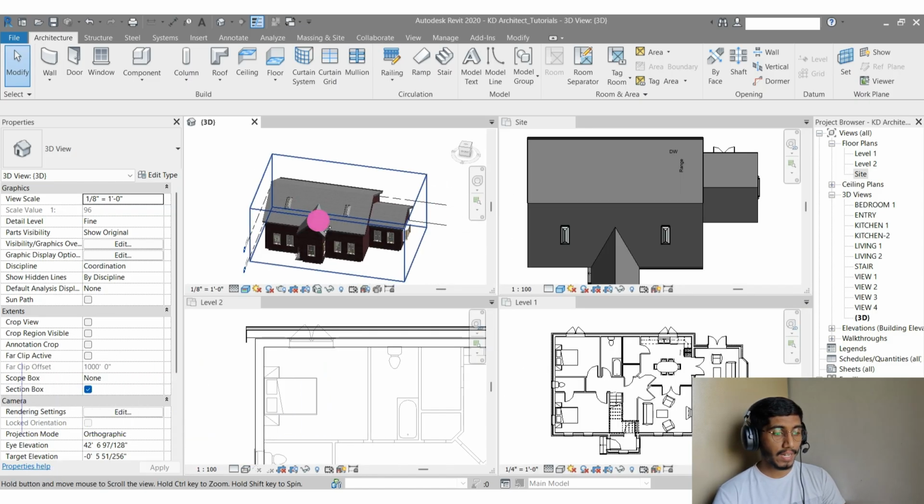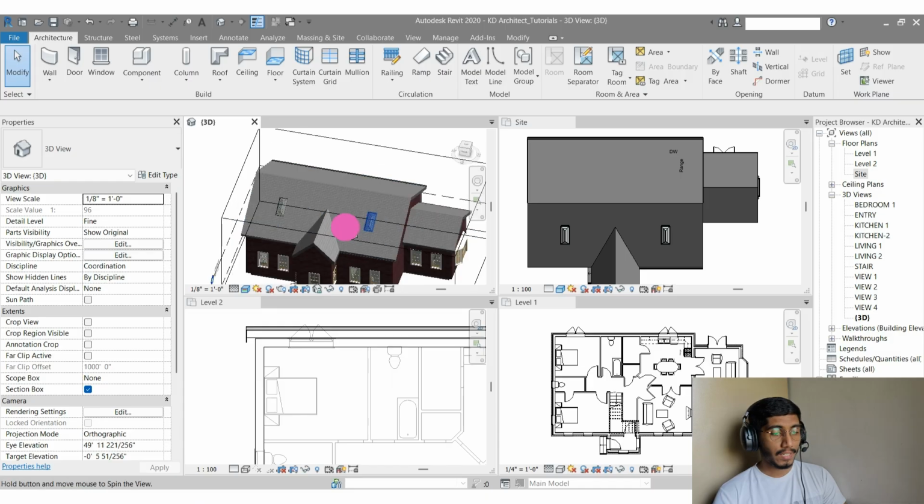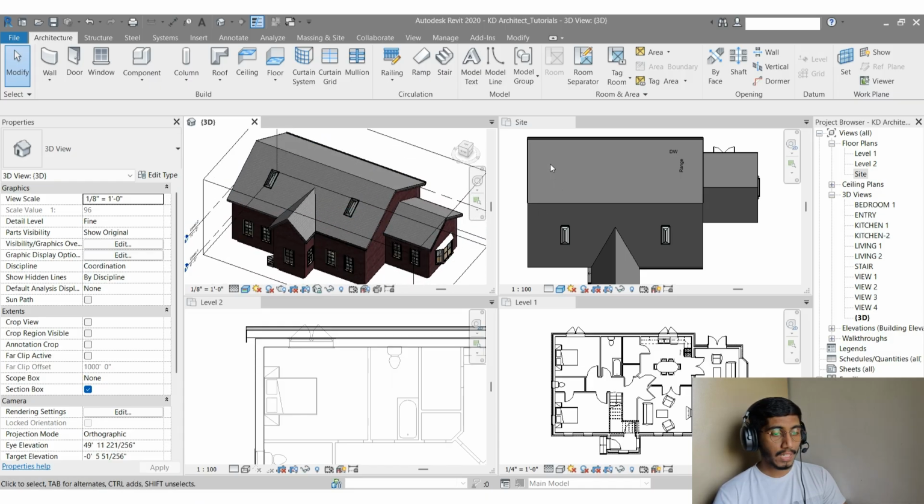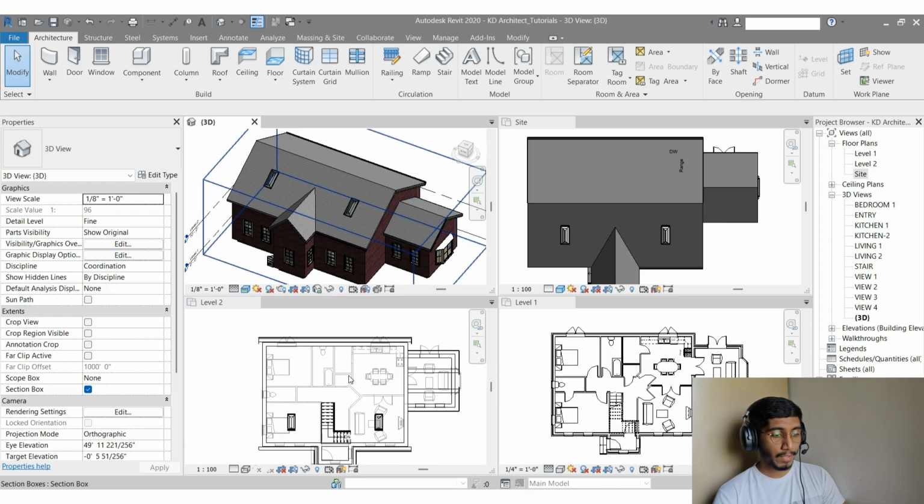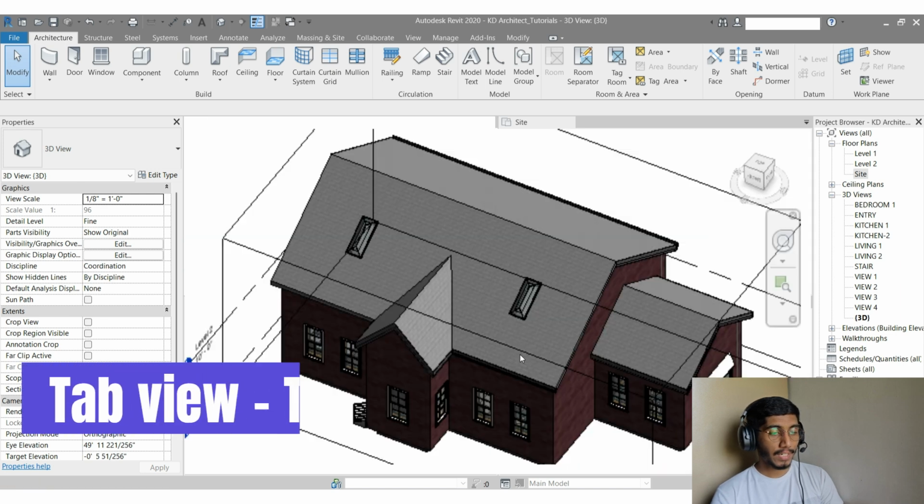As you can see here, Revit randomly splits all the open views into multiple screens. Like this way we can use the tile view command. Now if I want to go back to tab view, I'll use the shortcut TW.